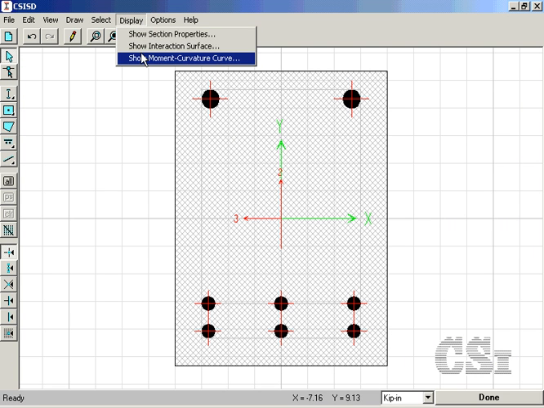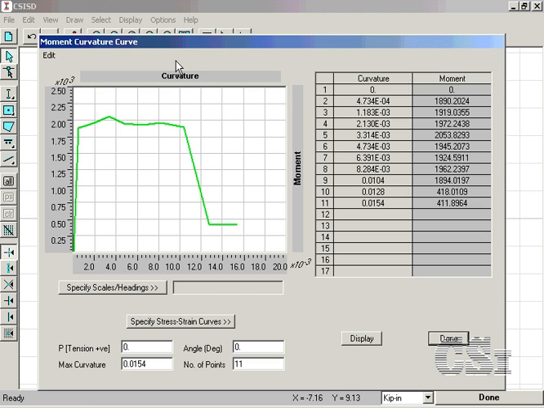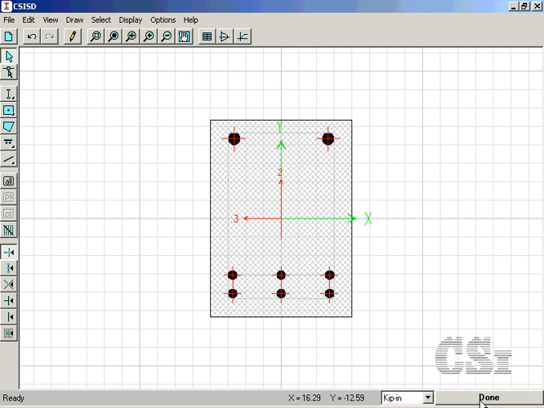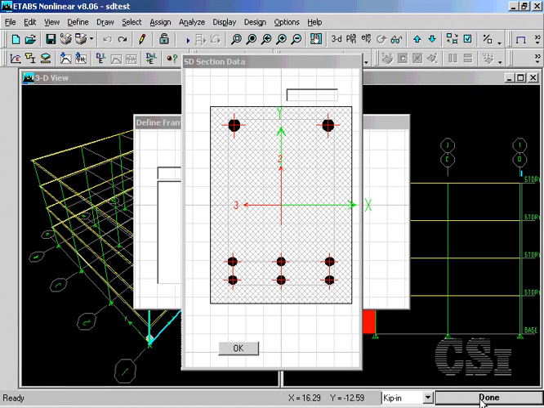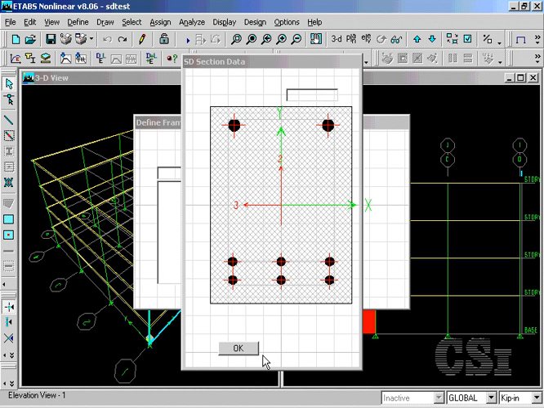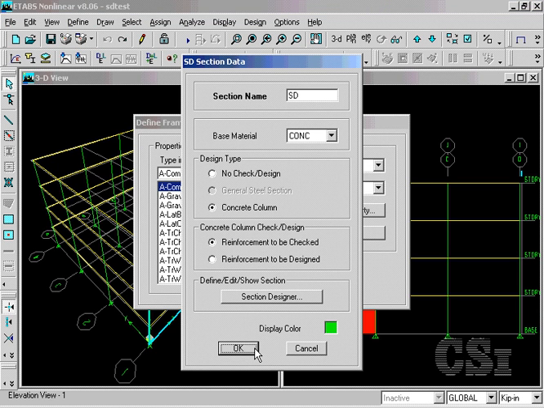Section Designer also lets you view the moment curvature curve for reinforced concrete sections. You may pass the cursor over the curve for specific values. The next step is to send the section information to ETABS by clicking on the Done button, and then OK to add the section to the Frame Sections list.